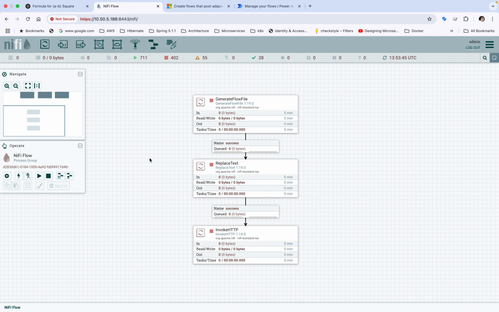There can be scenarios where you create data flows in Apache NiFi, and you may be running lots of complex data flows, and you need to track some kind of error scenarios in these data flows, and you want to send some kind of notifications to a Microsoft Teams channel, more like a real-time notification, especially for error scenarios.